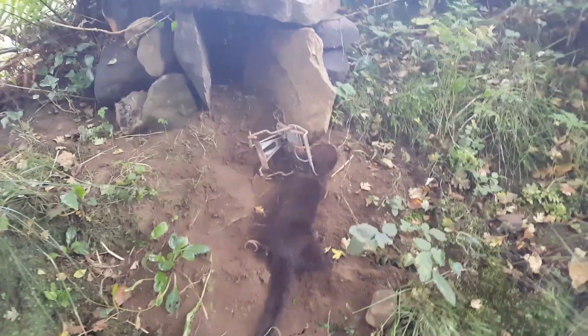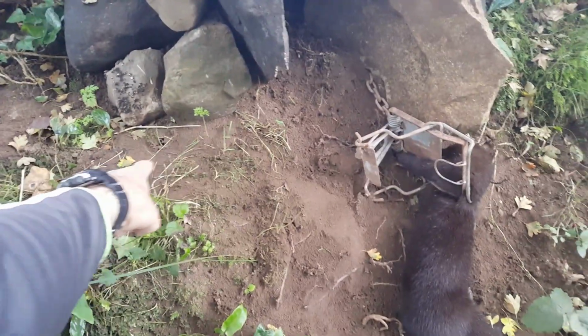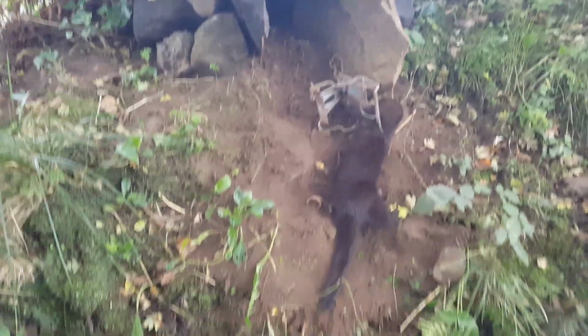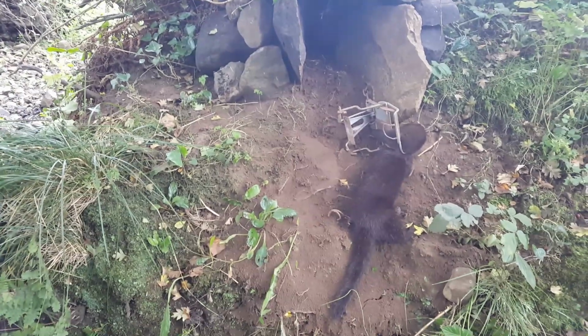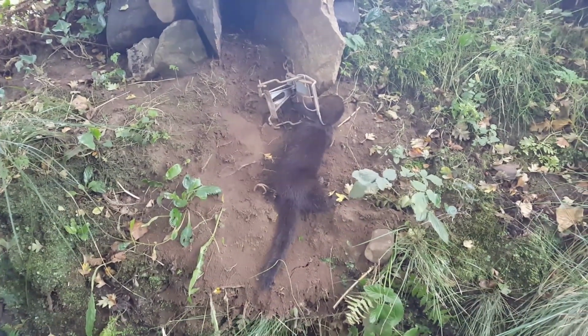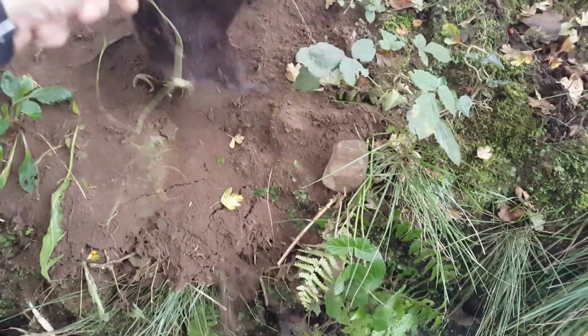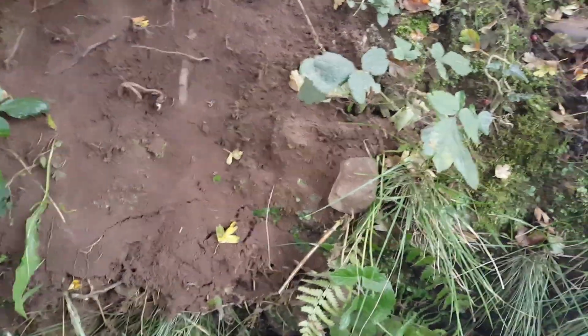I was thinking there was another mink here because yesterday there was fresh droppings over here while the mink was still in that trap. And I was kind of debating, was it the same one that was caught in the trap, and it wasn't. That is a fantastic catch straight away the next day. I don't think that's ever happened to me before in any of my locations where I've got a mink back to back in 2 consecutive days. A little bit stiff, I'd say, he went into it maybe yesterday evening. But that is brilliant.